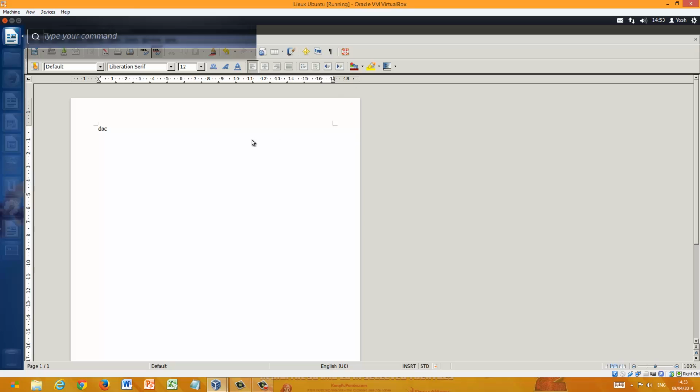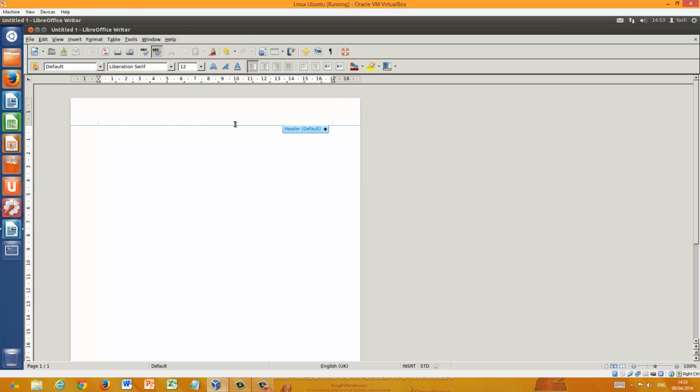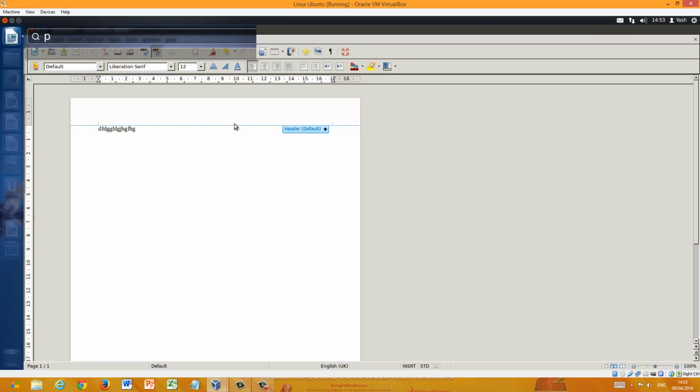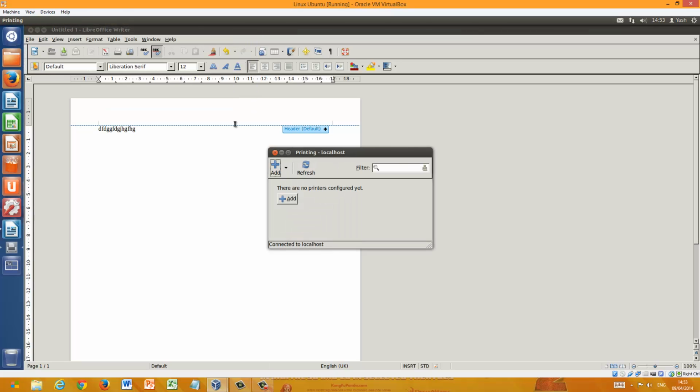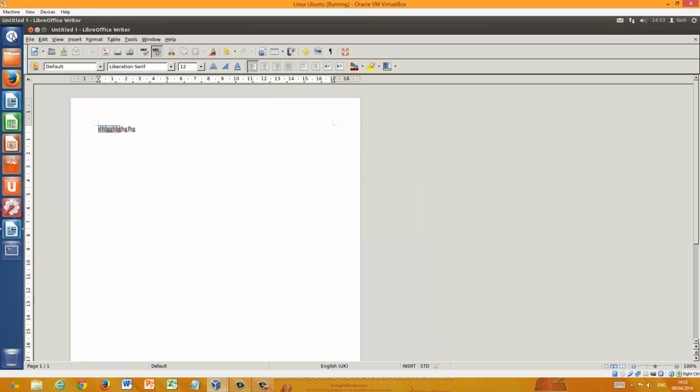And imagine you're typing a document, and you want to quickly hit the print button, but you don't want to press Control P or something. You want to do it quicker, but you don't want to move your hand to the mouse. Well, you can just do all this from the keyboard. Just press the Alt button and type in print and hit the enter button, and boom, it's there. So this is the main use for it.